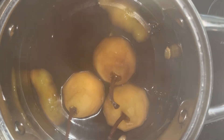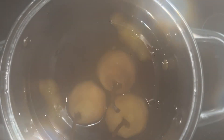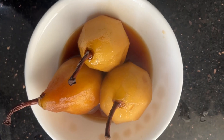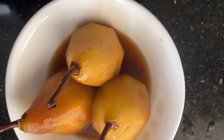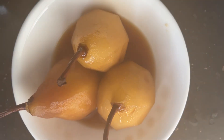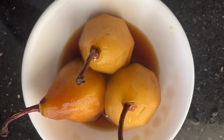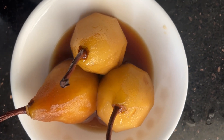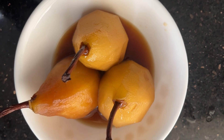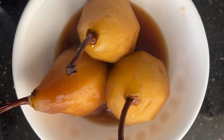After about 20 minutes the pears have been poached. You can see that, so we let it cool. Those are the beautifully poached three pears — they look very, very nice. They are sitting in the juice that we cooked them in. This can be made very easily; it's very simple to make.